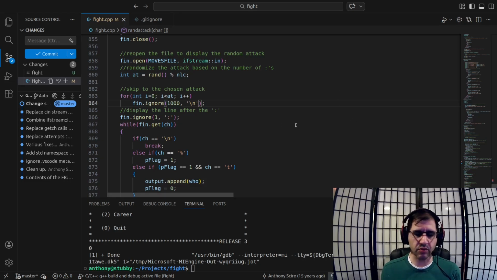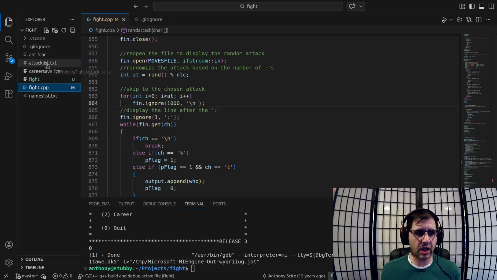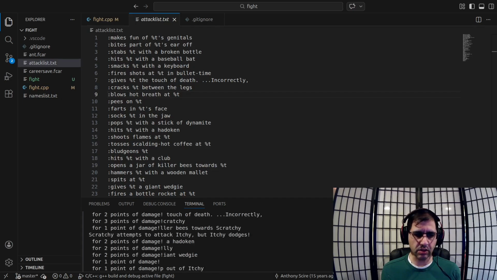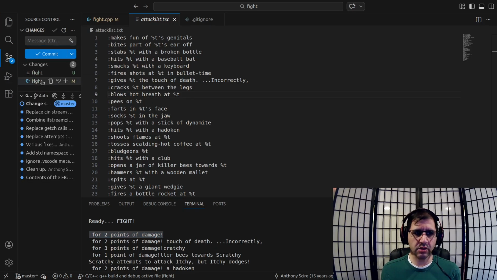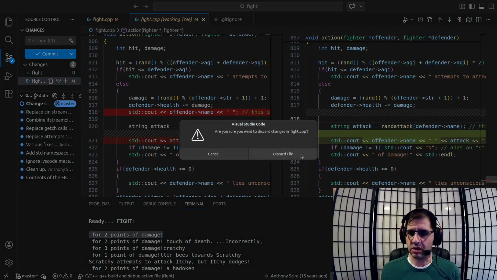We get to have two characters representing a line change in our Windows environment, which may be what's happening in this file. If I go to attack list, it indicates CRLF. And if we look at how the lines are being rendered here, everything in this string comes after the line in the text. So what I had changed so far was I combined these two bits of text, which is something I might want to do someday, but I think today is not that day. I think I'm going to discard this particular change.